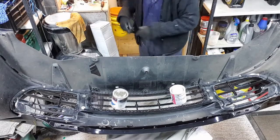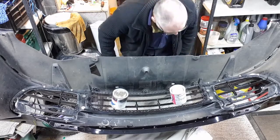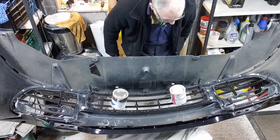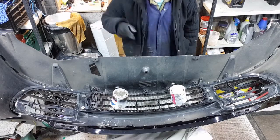Okay, so I've used the Sikaflex just to stick that down, and that should hopefully put a bit of weight on there, some paint tins, just to keep it tight, because I want it tight to the grill on the front, so it's quite nice to stop any leaves etc. coming in. That looks okay. So that was the hardest one.